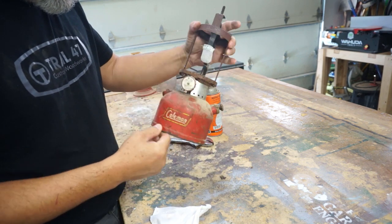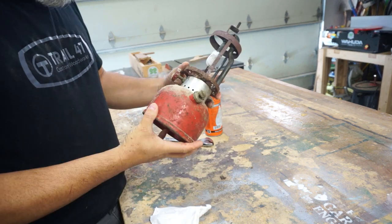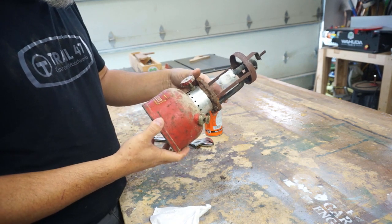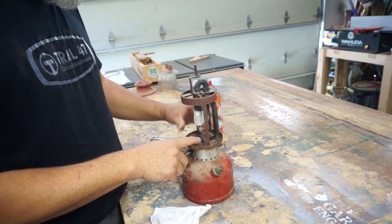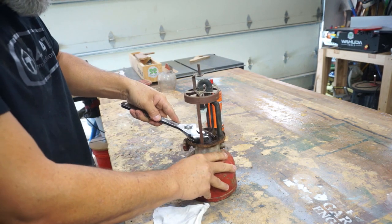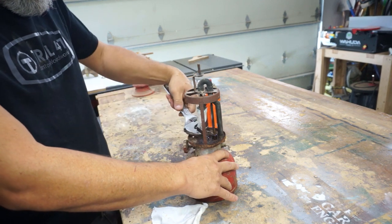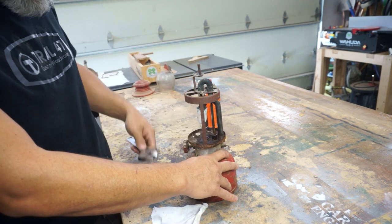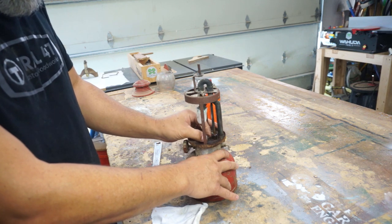There's something in the gas tank that's not good, because I don't know how old it is. The mantle looks brand new. I'd like to get it all stripped out so we can get all the way down to the tank and clean it out. I guess we can take this bolt off right here. I'm going to spray a little bit. Now, if this doesn't work, I was thinking we could convert it to LED, but the only way to put a battery pack in that I can see right now is cutting the bottom of the gas tank out, and I really don't want to do that. That's if we can't get it to work. But we'll just have to see.